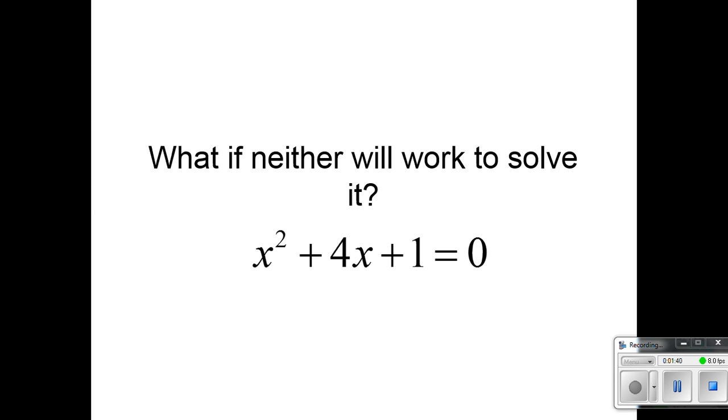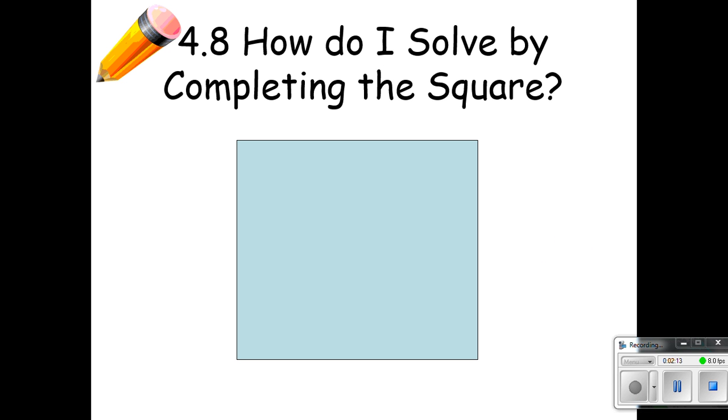Because there are two solutions, but we don't know how to get them if we cannot factor this. And here I'm going to show you factoring is not going to be possible. Take a times c. 1 times 1 is 1. Two factors of 1 that add up to be 4. The only factors of 1 that I know are 1 and 1, and they don't add up to be 4. The other method, by getting x squared alone, does not work because we have this lone x here. So neither one of those methods will work, so we are going to learn how to complete the square.